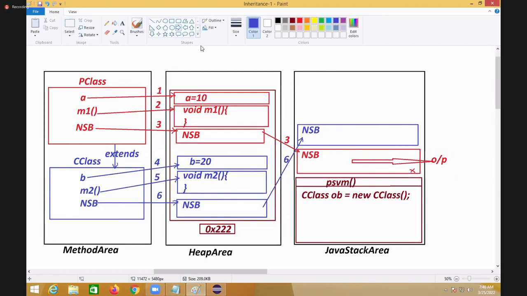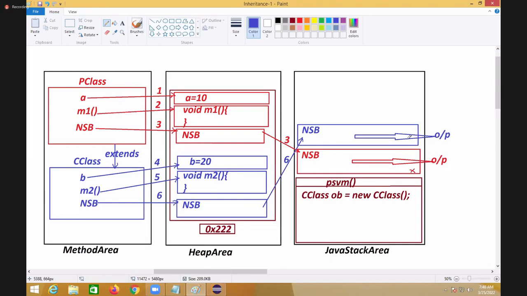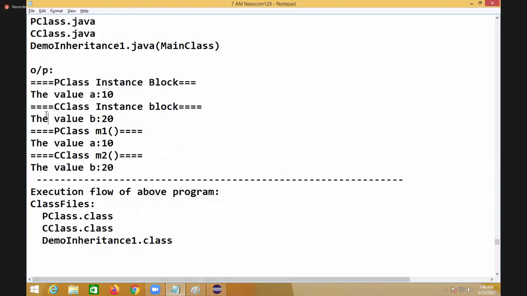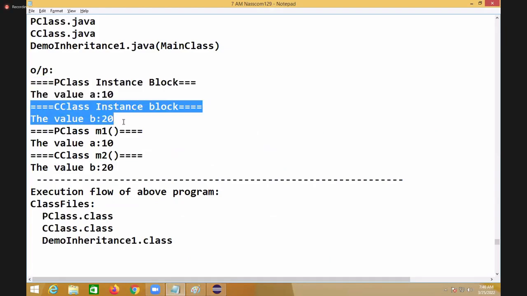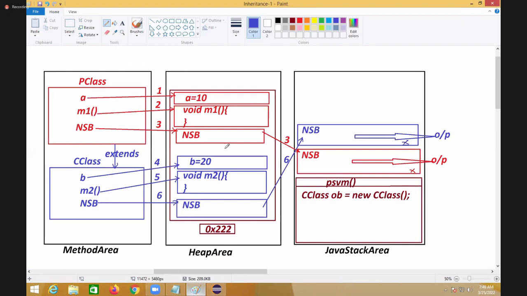The non-static block from the child class output will come, and this is the answer. What is the second one now? Child class instance block, second execution. Observe or not? That is the proof that parent class members are coming first, then child class members are coming. So after this, all the members are completed, no?